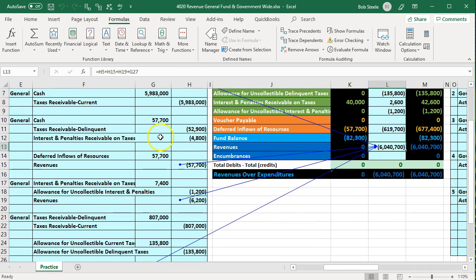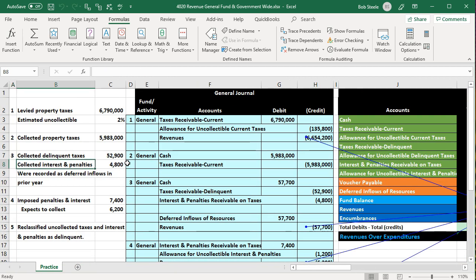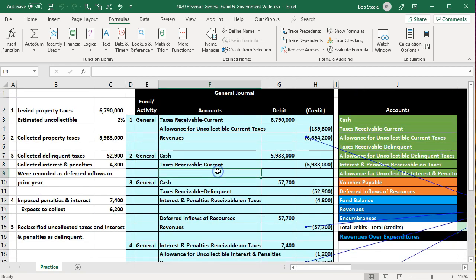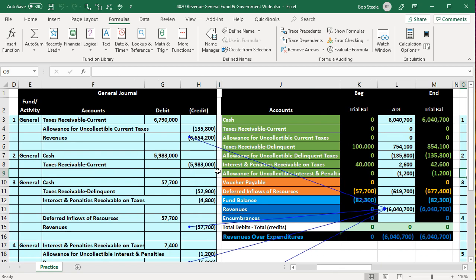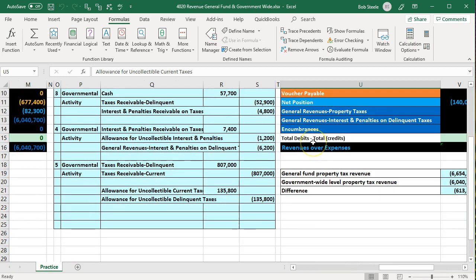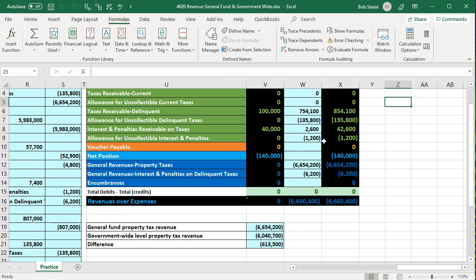We've got these journal entries making up the revenue. And so based on that, you can figure out the difference between the two. So once again, here's the general fund. So quick recap. Here's the accounts. And then here's the government-wide. And here are the accounts.